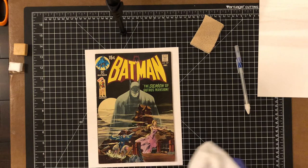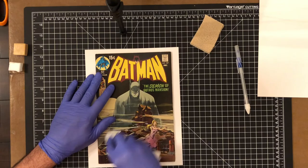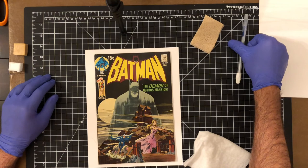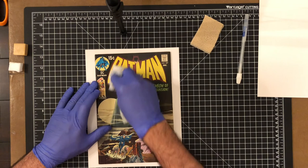So I'm going to start out. I don't need the other backer board right now, but I do want to start out by wiping a little bit, seeing how the cover turns out, just with some gentle wipes. Again, I talked about this in the last video, but you're going to be really cautious around these areas. You're going to be cautious around the edges, and around the ticks. You don't want to do anything severe on the ticks. So we're just going to go along and gently, in a circle, wipe these areas.